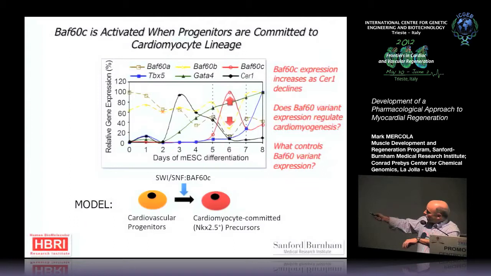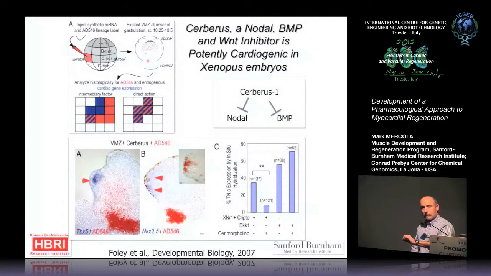And we wanted to know what would regulate this, and we noticed that this occurs just as the natural TGF-beta, nodal, BMP inhibitor, Cerberus, is declining in these cultures. And we had years ago discovered that Cerberus, this came out of a small protein screen, is a very strong inducer of cardiogenesis. And here was some embryological data from Xenopus embryos showing that if you overexpress Cerberus in a region of the embryo here in red, you could induce cardiogenesis at a distance away. So Cerberus doesn't directly say 'be a cardiomyocyte,' it does something that says 'be a cardiomyocyte.'